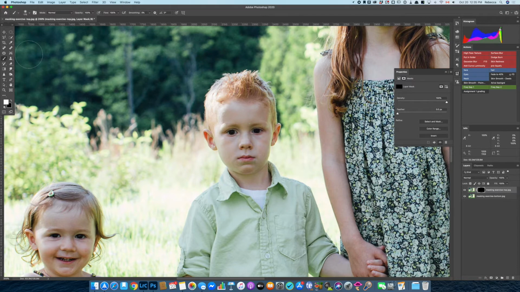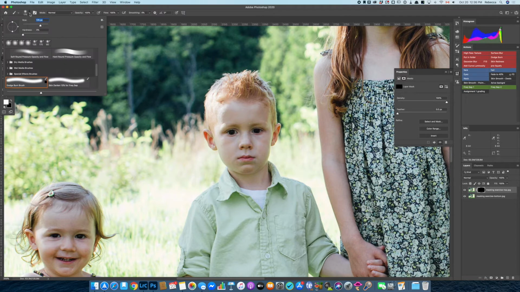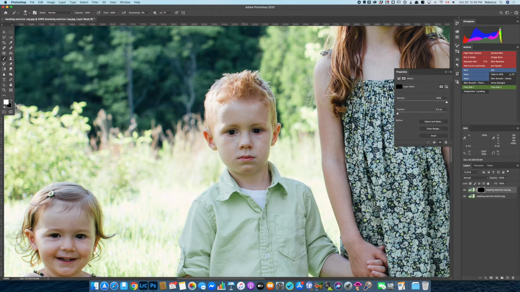My general approach here is to use, at the magnification that you're at, the largest brush you can get away with to get the broad strokes done, and then move in and fine tune with a smaller brush as you move forward. We always want a soft brush in this instance, just a nice soft round brush. Hardness set to 0, in other words maximum softness, and the radius is up to you.